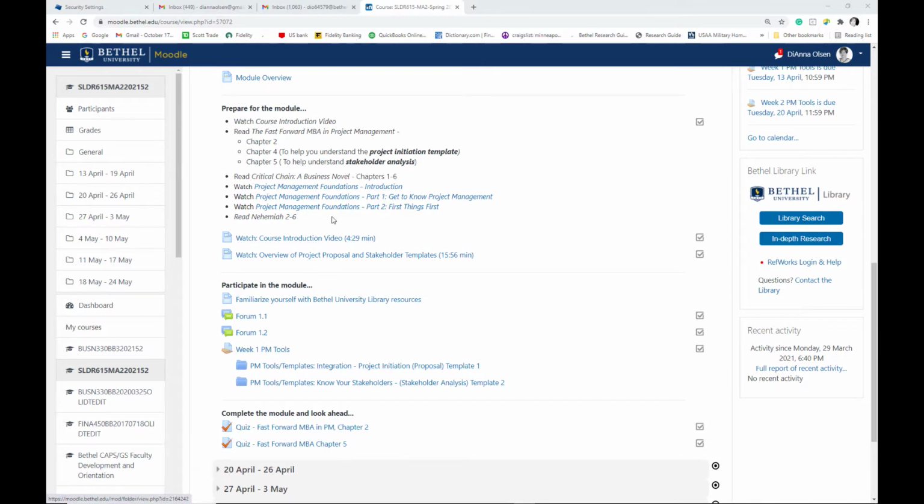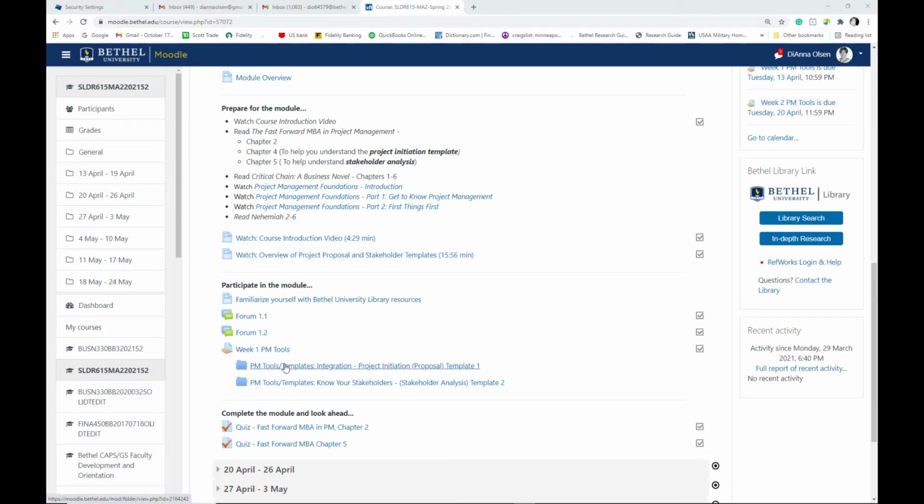So you've learned how to go through a part of this life cycle, and in that, you will focus on each of these life cycles, or components of the methodology, on integration and knowing your stakeholders. You'll fill out these templates and you will submit them. This needs to be based on a live project. So if you're not sure how to do that, please reach out and I'll help you find a live project for the course. And then you'll take your quiz and you'll be done with that component.